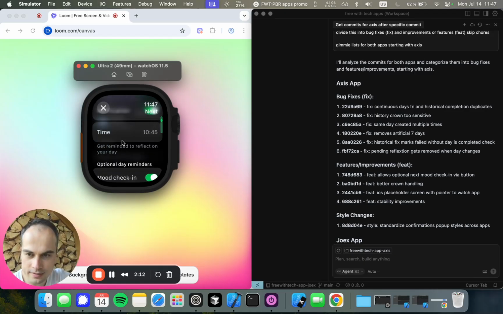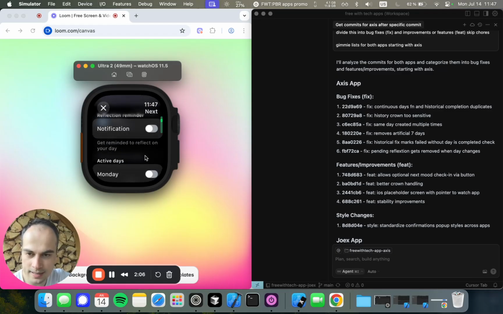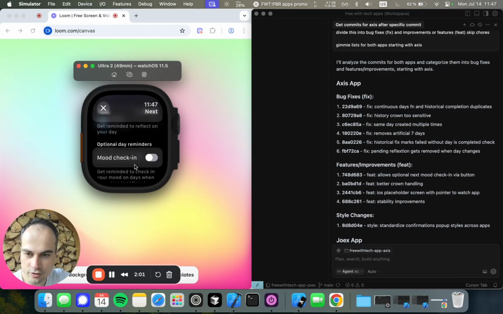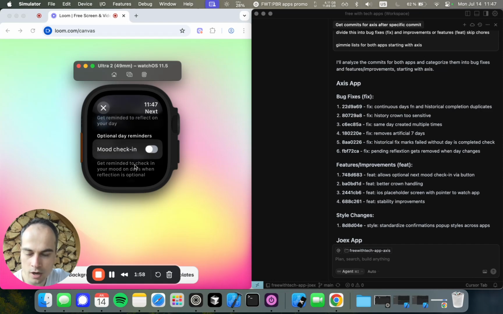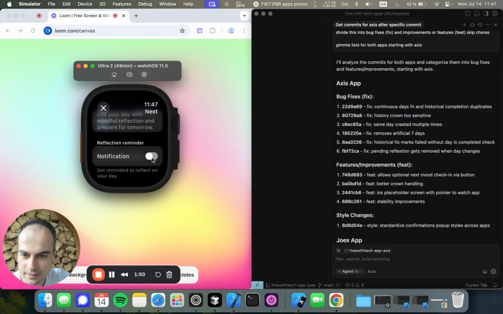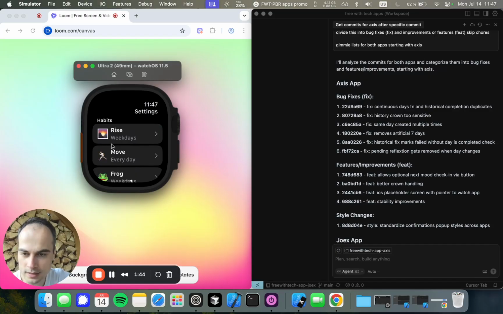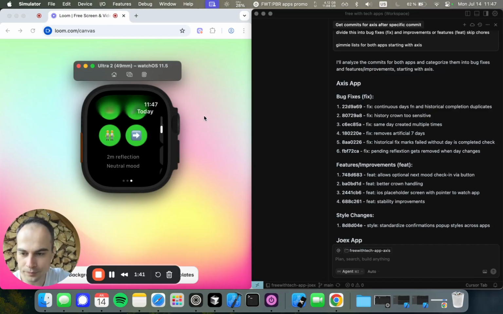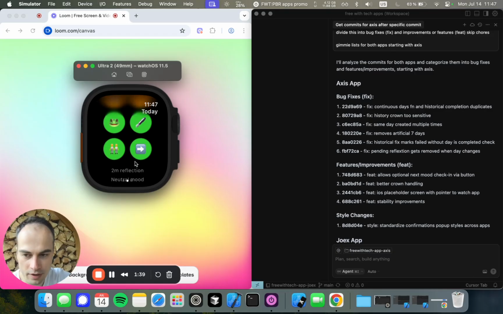Right here, you can see the additional setting that's conditional based on the notification. If notification is disabled, you don't see it, but if you enable it, you can additionally schedule a mood check-in notification that fires on optional days. So for example, on Monday, Friday, Saturday, it's gonna be fired. You're gonna receive a separate notification that navigates you to the mood check-in view, so you can save your mood to Apple Health without needing to go through the evening reflection that you usually go through, which is what the next habit is about, right?